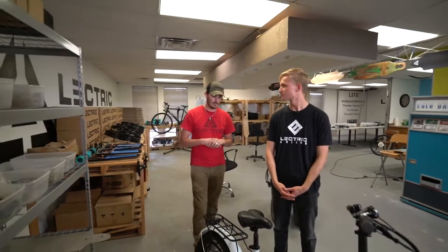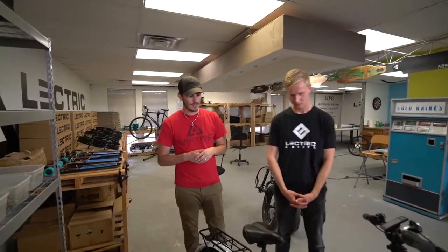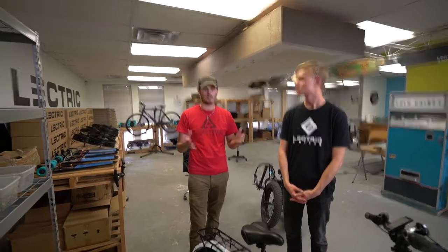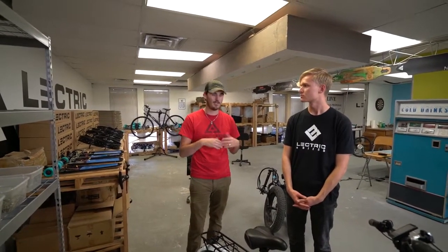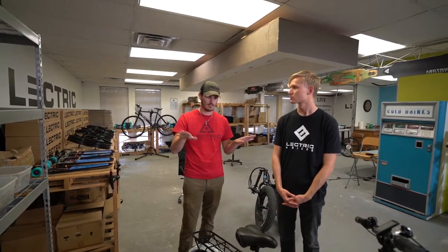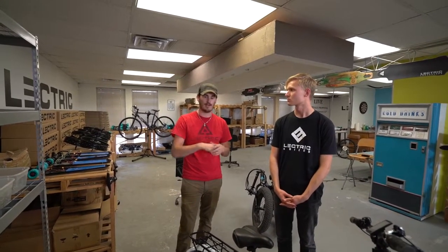They're still classified as a bike. You don't need any license or insurance or anything to be riding it just on the street. The range, if you charge it up, you can go no pedaling, just throttle. Let's say you're just over pedaling. You don't want to do it. Sit down, throttle all the way. You're gonna go 25 miles, just flat. Nothing's happening and you never let off that.